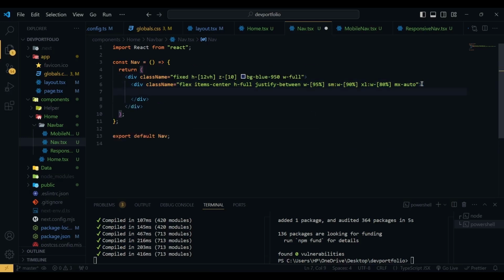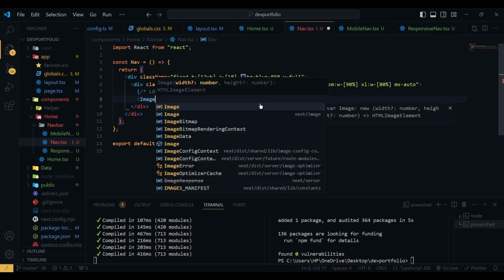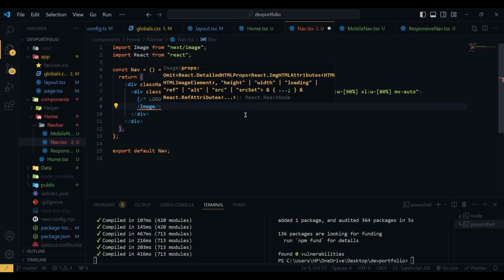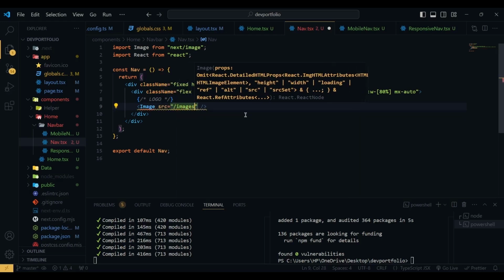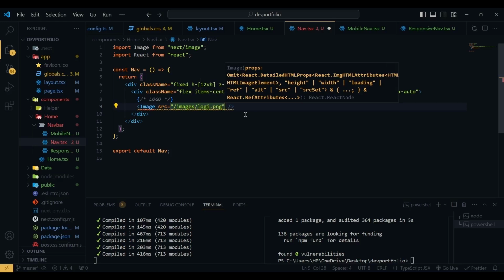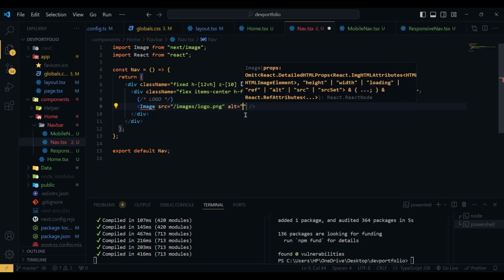Now inside this div we're going to have our logo. First we have a logo comment for readability, and here I'm going to import Image from next/image, and then inside this we're going to have a source. So this will be /images/logo.png, and the alt tag will be logo.